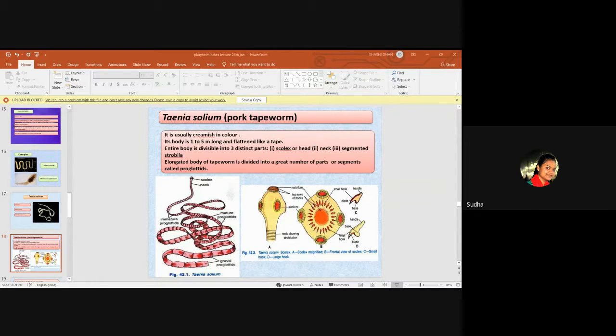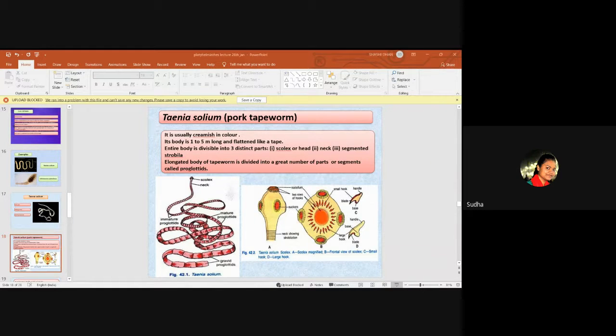So let's begin. Phylum Platyhelminthes, generally we know, consists of the flatworms. Apart from flatworms, it also consists of flukes, tapeworms, and some monogeneans. Tapeworms are very popular among us. We all know about tapeworms and also about flukes, but we will also come to know about flatworms and monogeneans.